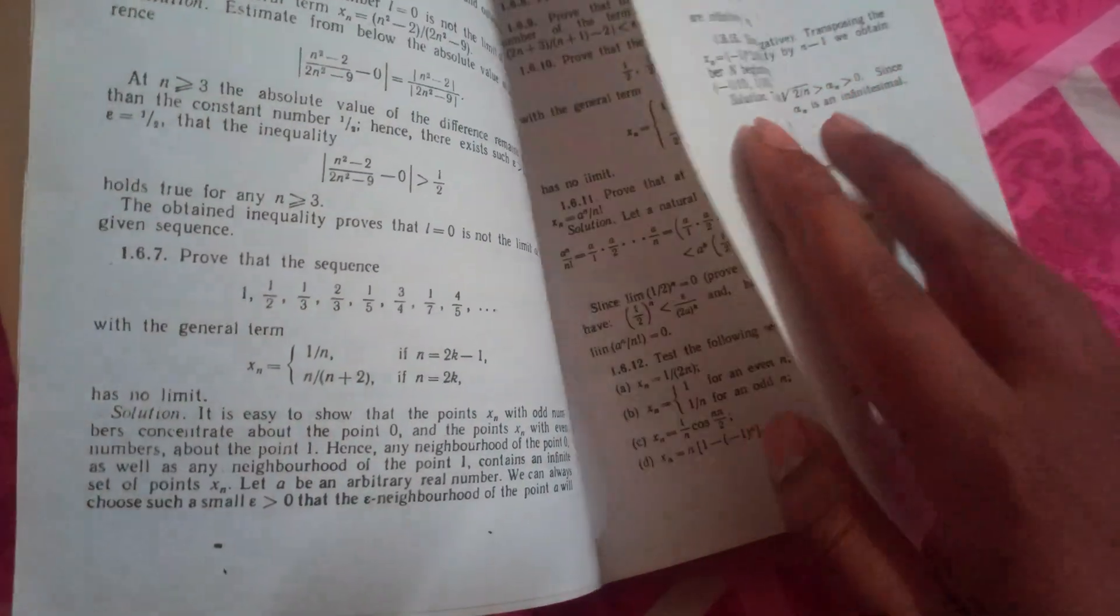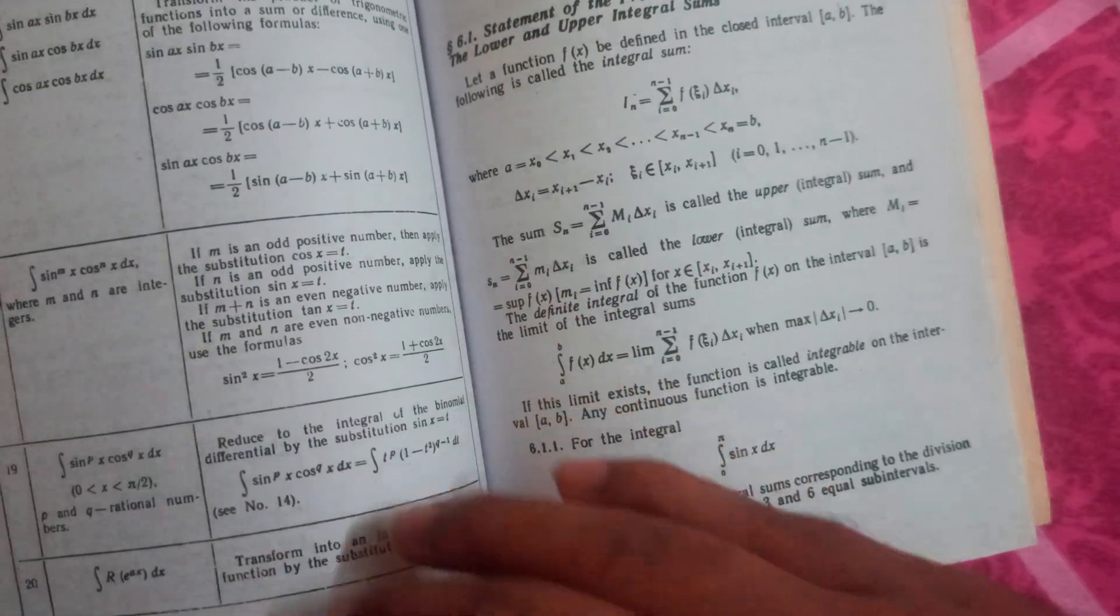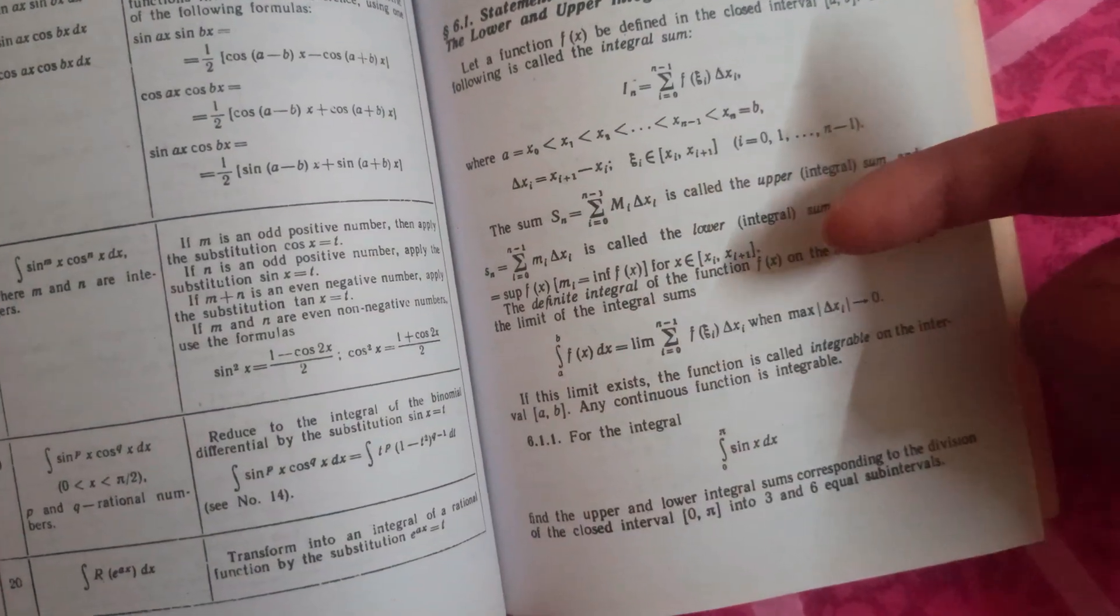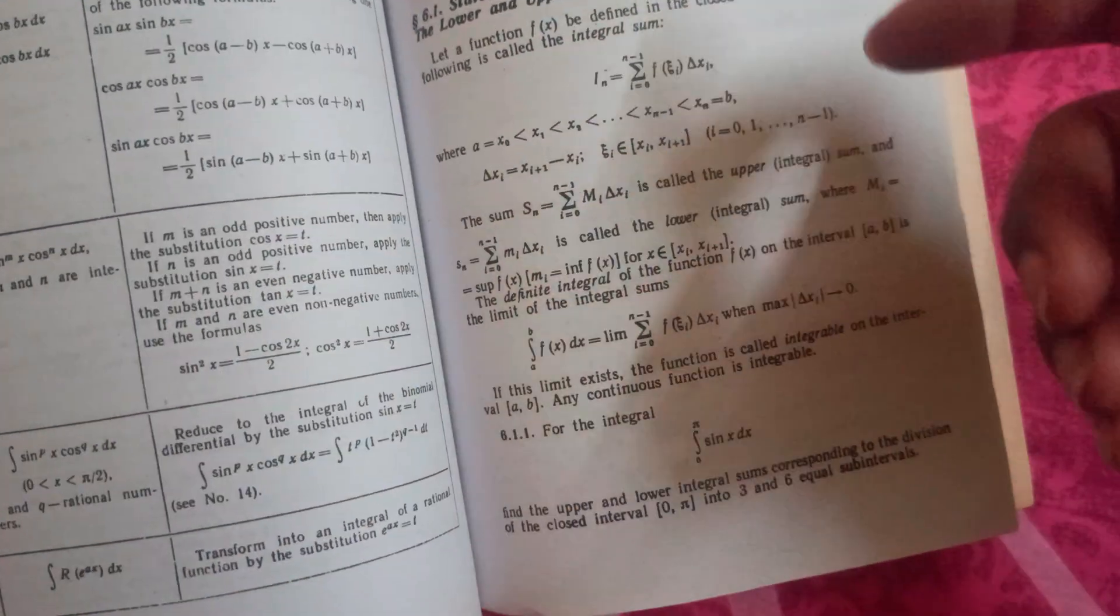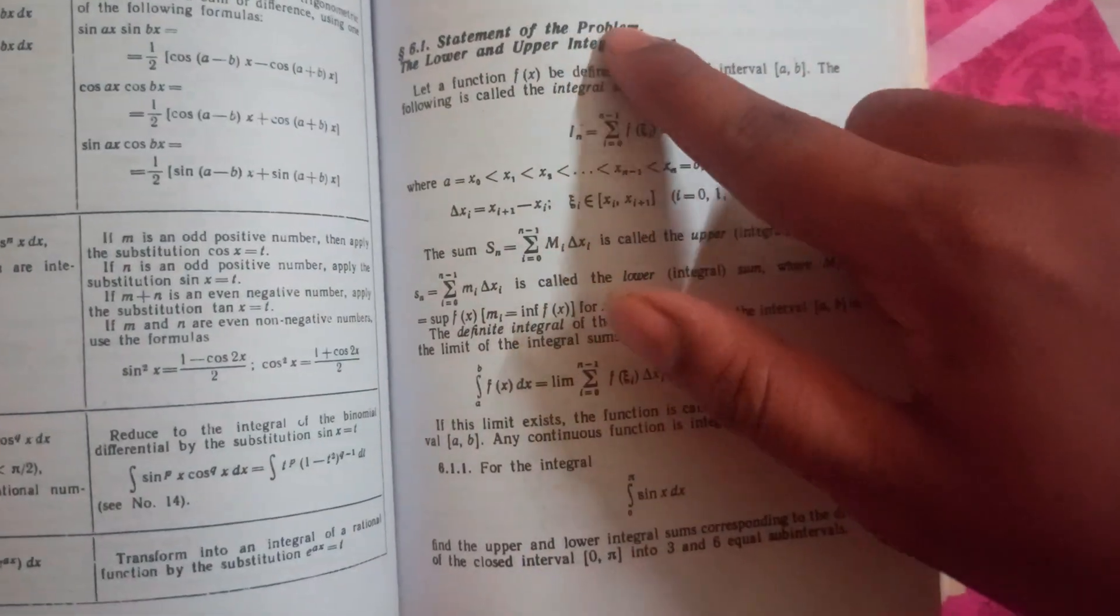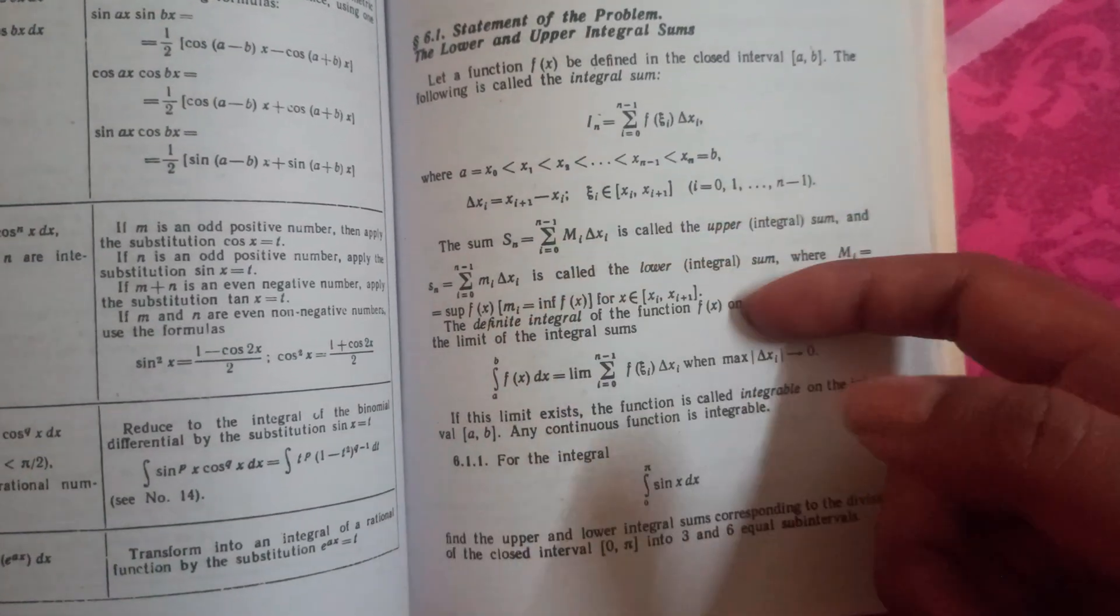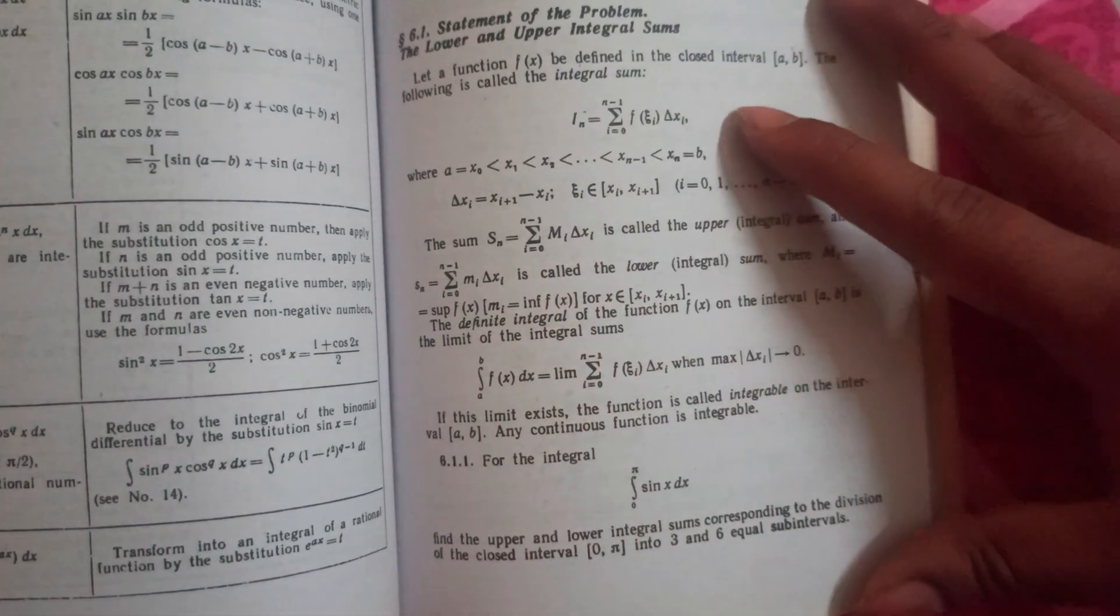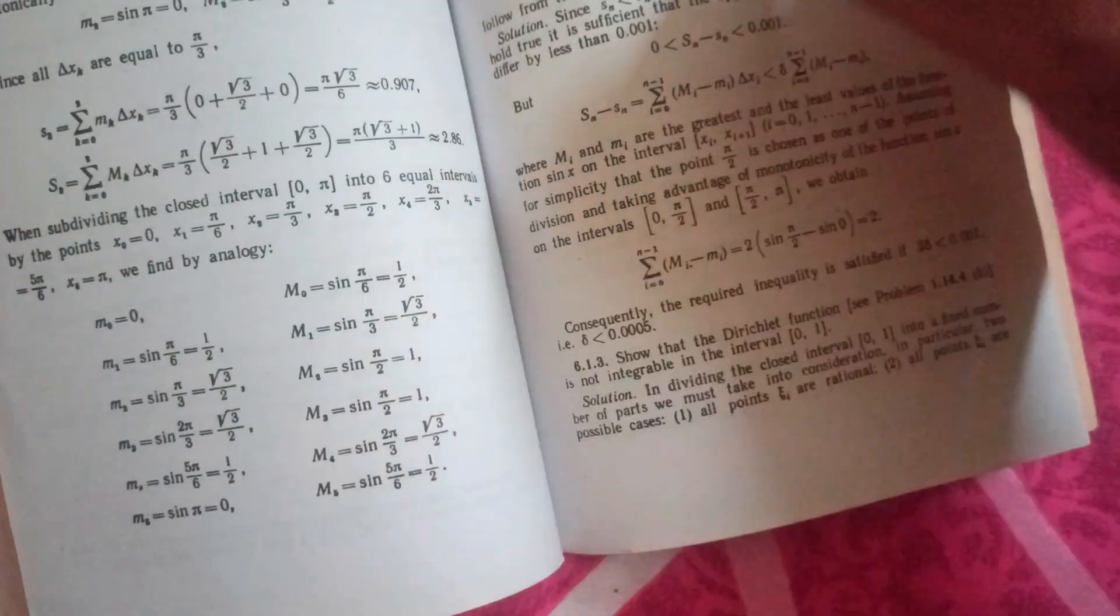Let me show you one more section on integration. See this chapter, the definite integral. There is a whole chapter on indefinite integral of course, but this is how definite integral needs to be introduced, not by saying 'for calculating definite integrals we simply calculate the indefinite first and then put the limits.' That is not how it is done. Definite integrals first appear as limit of a sum. You should know what are the upper sums, what are the lower sums, and how the limit actually makes sense, how definite integral actually approximates areas. By doing this you get the whole fundamental by studying this book.